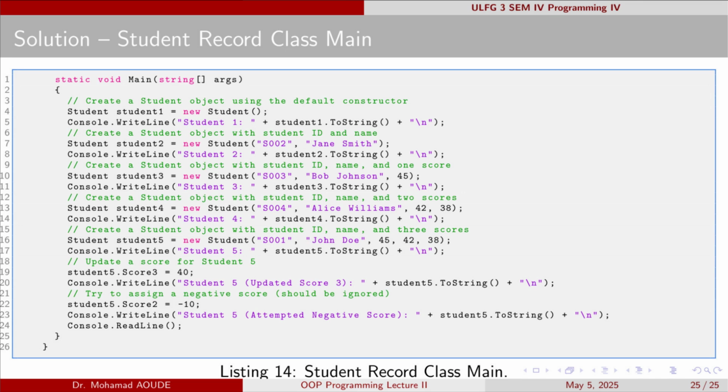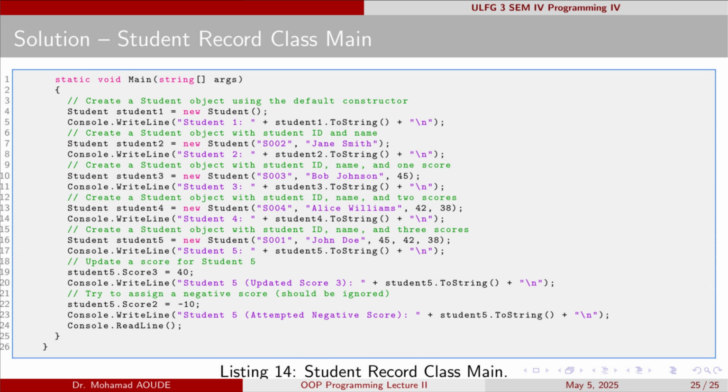Finally, the main method in Student Record Test demonstrates how to use the student class. It creates multiple student objects using different constructors, showing the flexibility in instantiation. It then prints their details using toString. A key part of this test is shown towards the bottom.